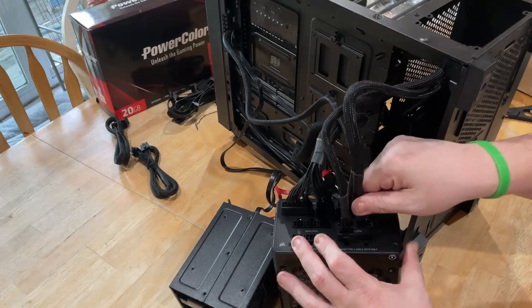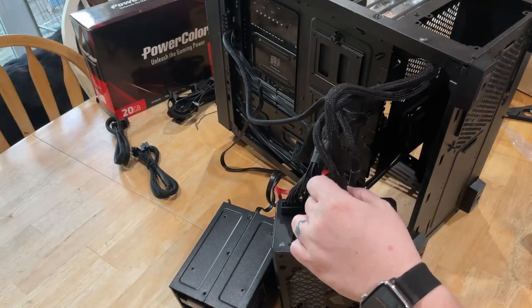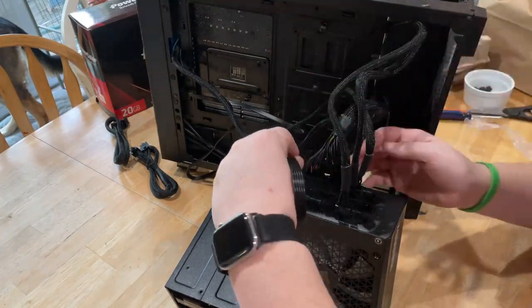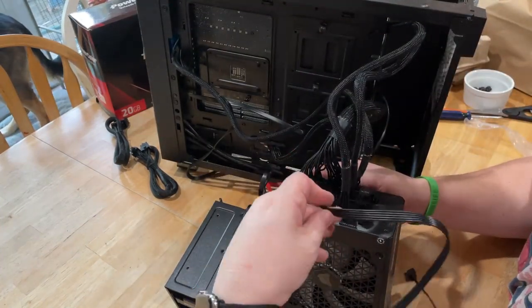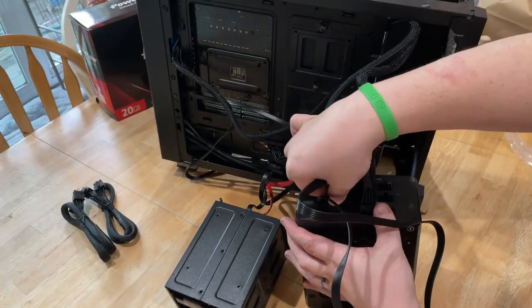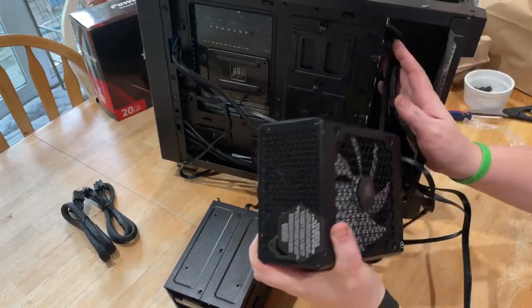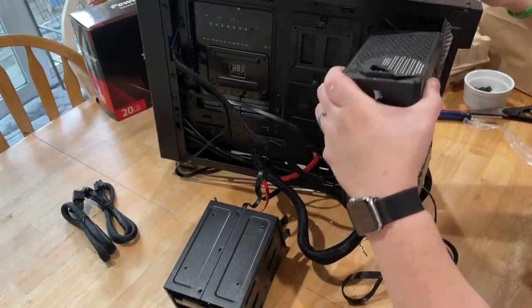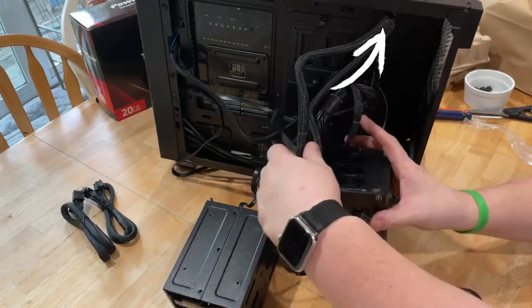Okay, I'm gonna run this off two power rails, so if one goes, they're not both on the same rail. Those are for the GPU. This one is for the SATA. I'm doing separate SATA connectors to each drive there. And let's see if we can wedge this in. No. Okay, so the wire's in the way.